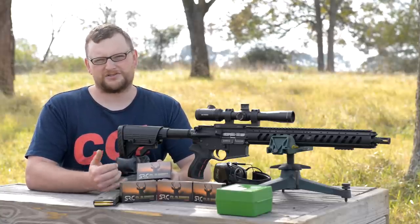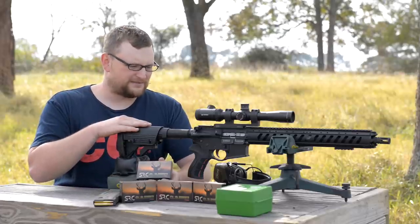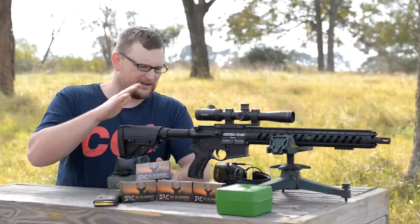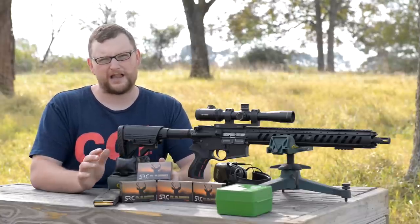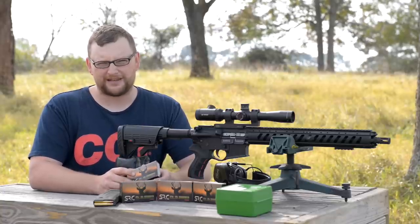One, in certain states, ARs aren't legal to hunt with because of the bullet diameter, okay? So this allows you, by kind of trumping the 22 caliber bullet a little bit and moving up to a 25, it then makes ARs pretty much legal to hunt with in any state that requires a bullet larger than a 22 caliber size projectile. And also, it just gives a greater edge of performance. You know, it's supposed to be a very hard-hitting caliber.